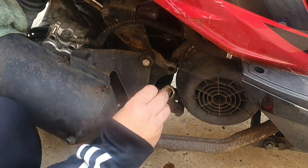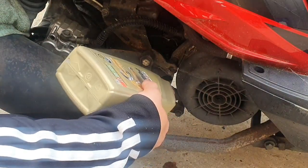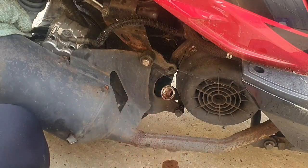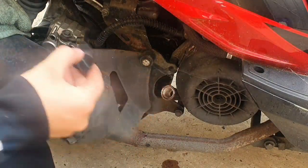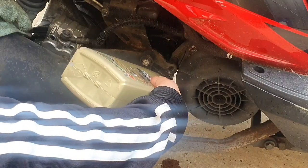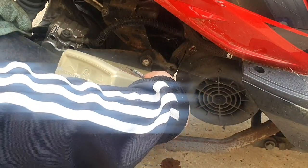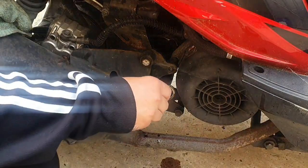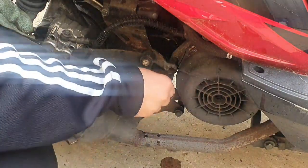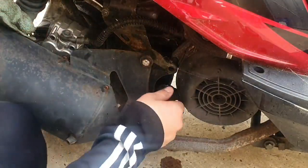Oh, there's so many cobwebs, literally. Right. Still really low, so this is dangerously low, really. Yep, so we're nearly full. So that's just had about 350 milliliters of oil, and it is now topped up, which is good. That's just a temporary measure. If the bike is a good runner, then obviously I will do a full oil change with good quality oil.